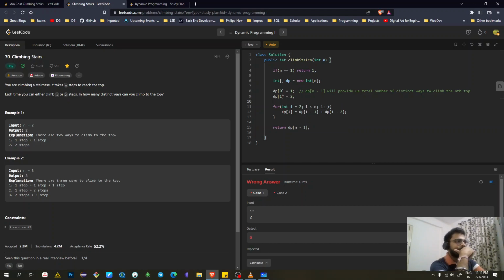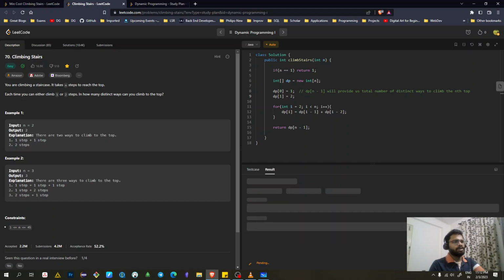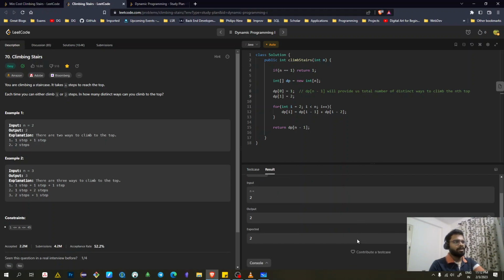So if n is equal to 1, let's take this scenario. It will return 1, fine. If n is equal to 2, it will create an integer array of size 2 and return 2 in this case. And for further, if n is greater than 2, it will go into this loop and try to construct this. Let's see what is happening. Yeah, it's accepting.